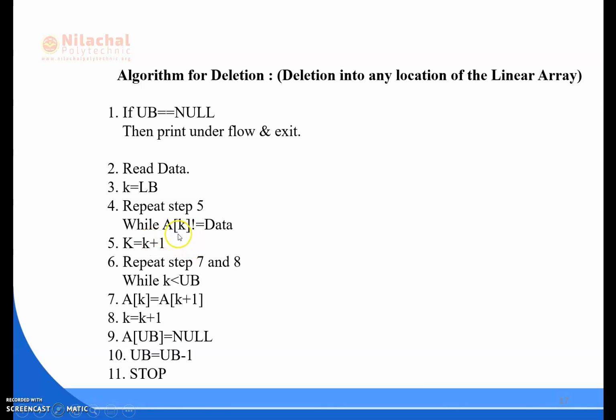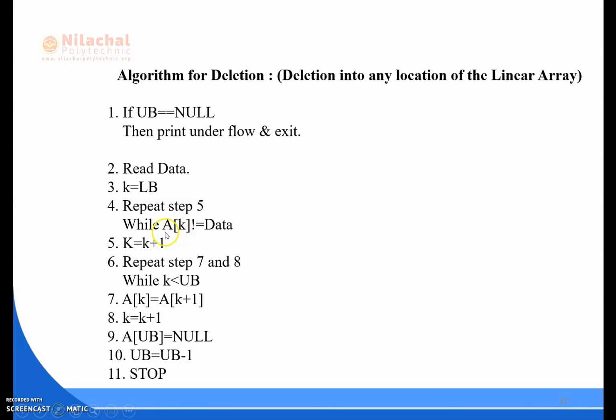That is, if the first element is not the data, it will go to the second element. The second element is not the data we want to delete, it will go to the third element. The third element is not equal to the data, it will go to the fourth element. The fourth element is not equal to the data, it will go to the fifth element, and so on.